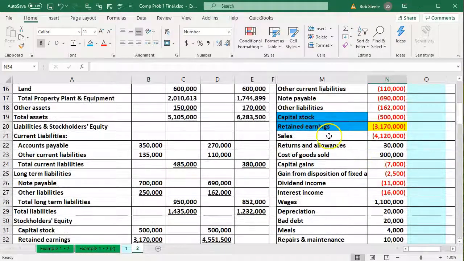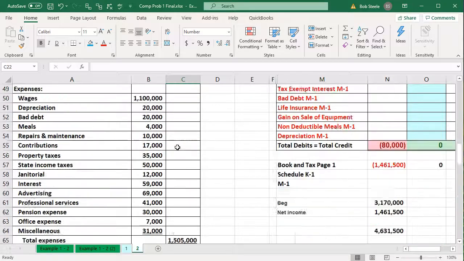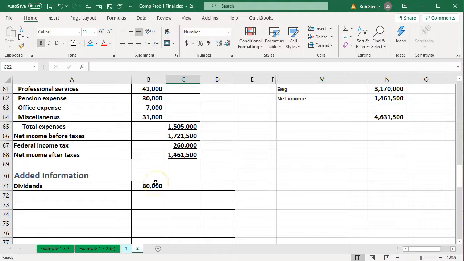Well, then we would look into the retained earnings account, the GL account, to see if there's any activity. And typically, usually the retained earnings only has the activity that rolls over net income into retained earnings each year. And net income is broken out down below. So there could be something else, and that would be dividends. So in our case, we're going to look in there and say, yeah, there's dividends. Dividends are like draws, so they're money going out to the owners. So they would be decreasing.